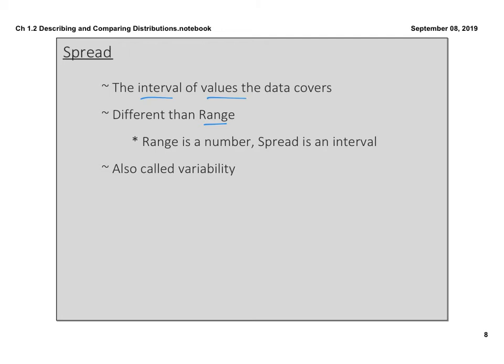If I say the range of the data is 36, that means that I know that the lowest and the highest point are 36 units apart. If I want to say the spread of the data, I would say the spread of the data goes from 2 to 38. That's an interval. That's listing the variability. That's listing what interval the data falls between. It's more than just listing the range. Range is a version of spread or variability, but range is just a number. Spread is when you give the interval.